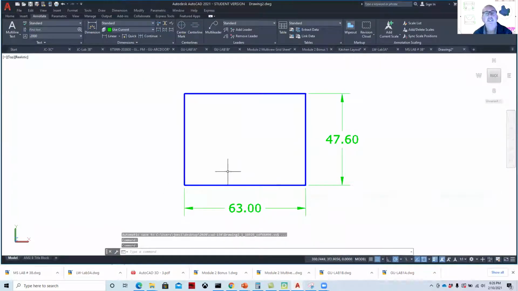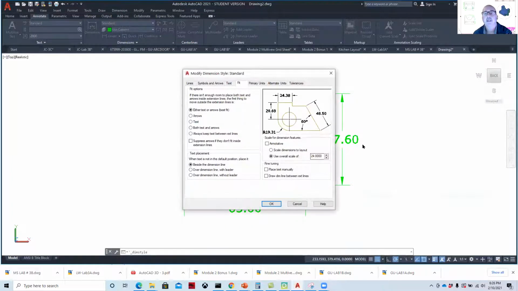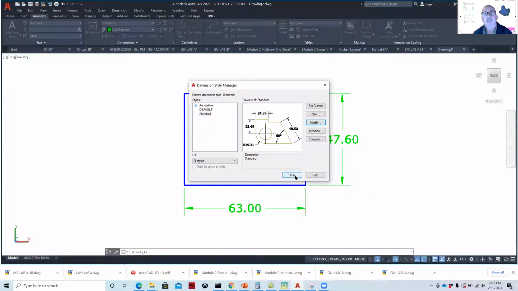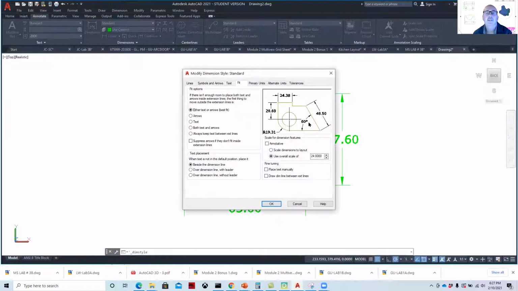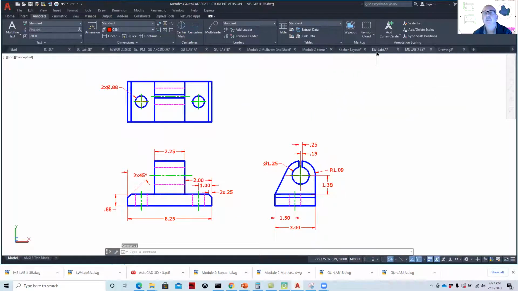I did make a suggestion, and the suggestion was to go into the dimension style and to adjust the dim scale so that the numbers show up. You'll find they'll come out really small. And if you adjust it to 24, technically 24.7 would be a conversion factor. I might be wrong with that number as I'm speaking, but if I am, just send me an email and I'll fix it. So you do have to increase the scale or the dim scale so that the letters are readable. But other than that, the drawing is really very straightforward, as are some of the other ones.